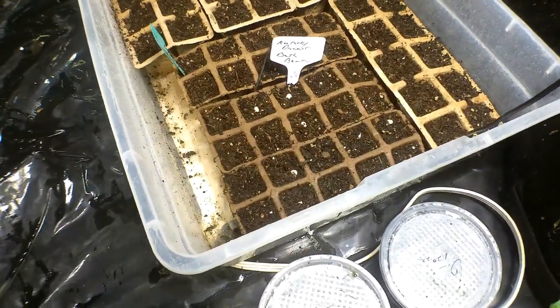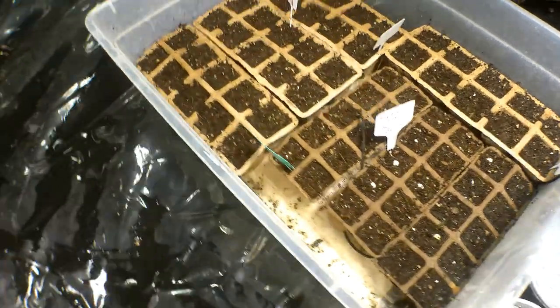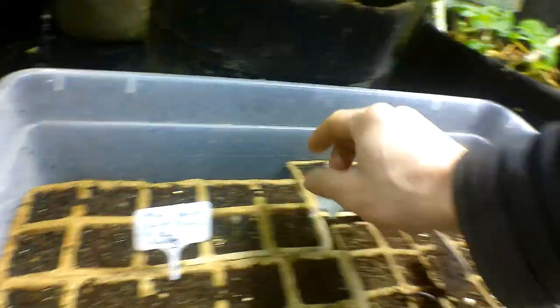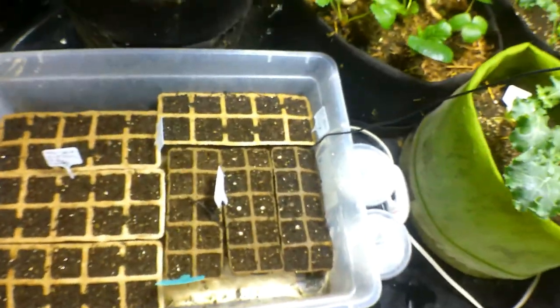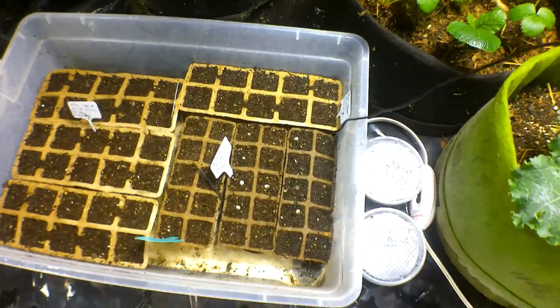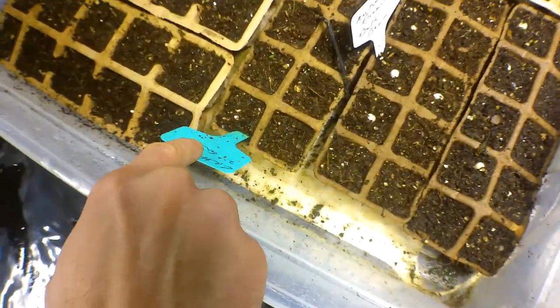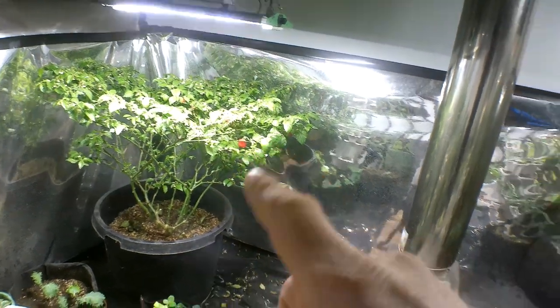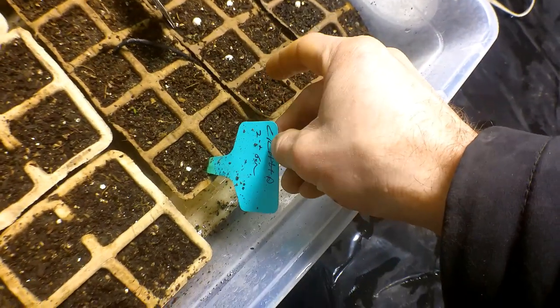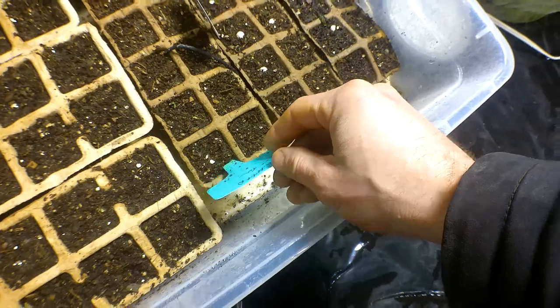These new seeds are Kentucky Dreamer bush beans and Red Baron onions. I'm starting onions now because someone in my grow zone said it takes a while and you want them ready. I also have a second generation habanero pepper. I'm marking down the generations of each seed so I know how many generations in I am — this one is second gen. It's a beautiful thing to track.